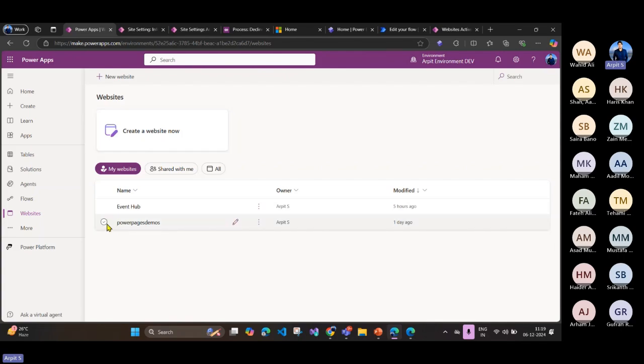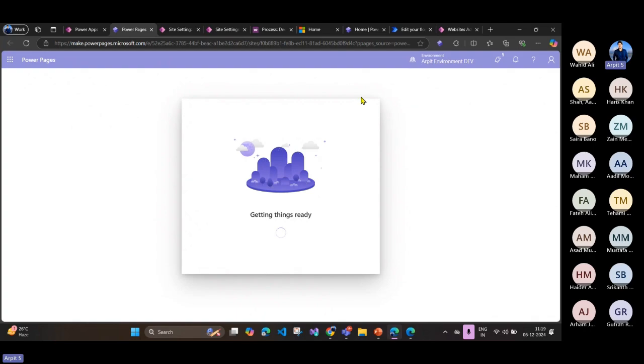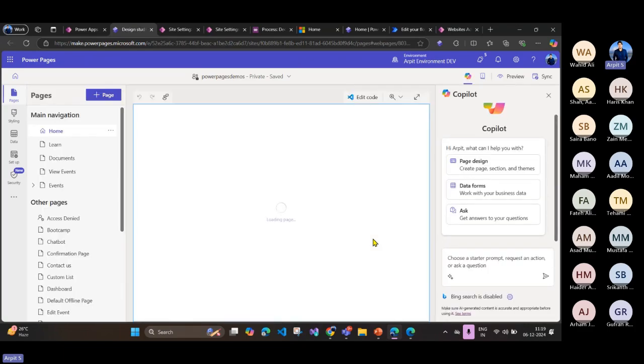I already have this website. I'll go and click on edit. Once I click edit, it takes me to the design studio page where I can design this whole website. This is the new way of designing your Power Pages website, though it doesn't have all the features that we have in the Management Studio app.